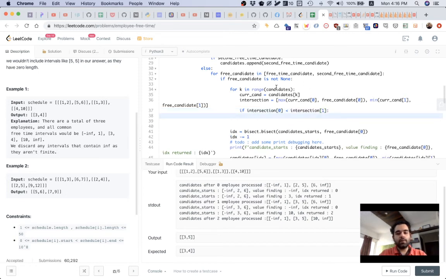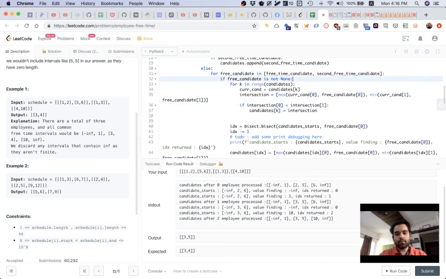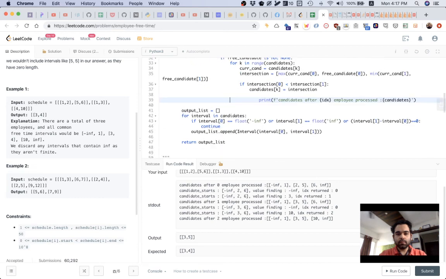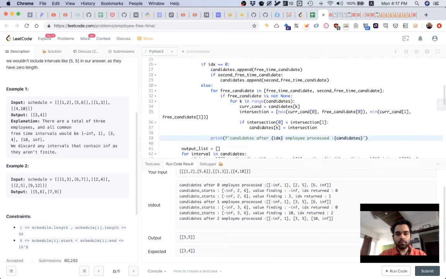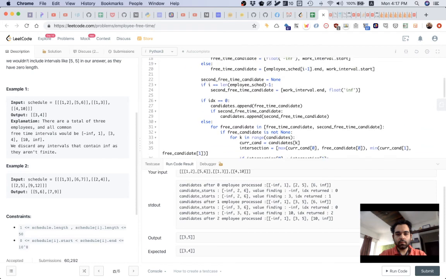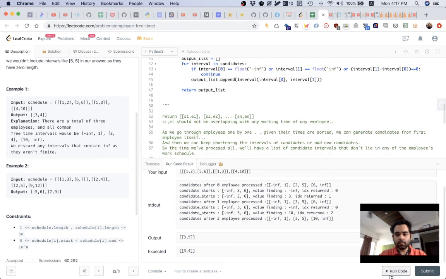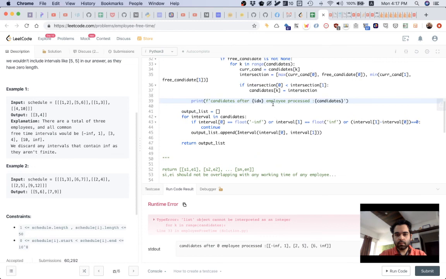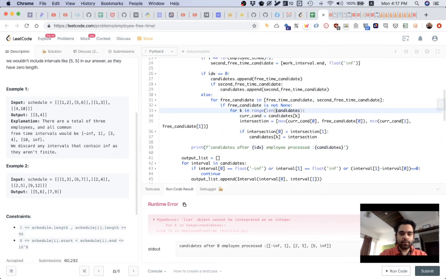Then we can kind of change candidates k to intersection. Range of len of candidates row.